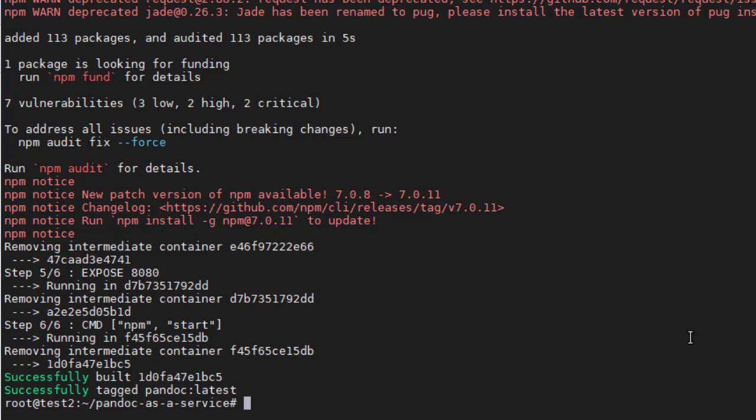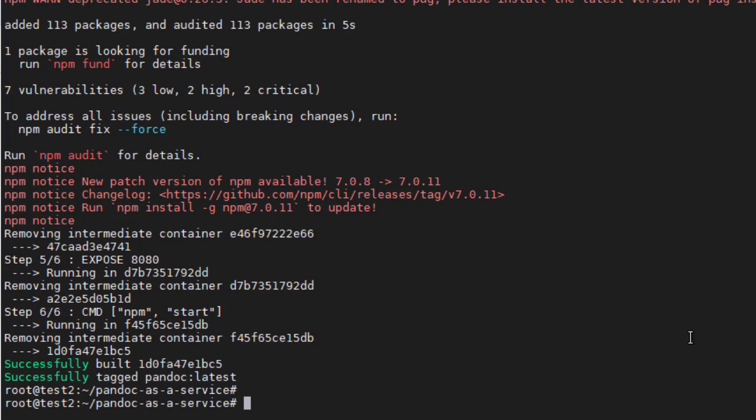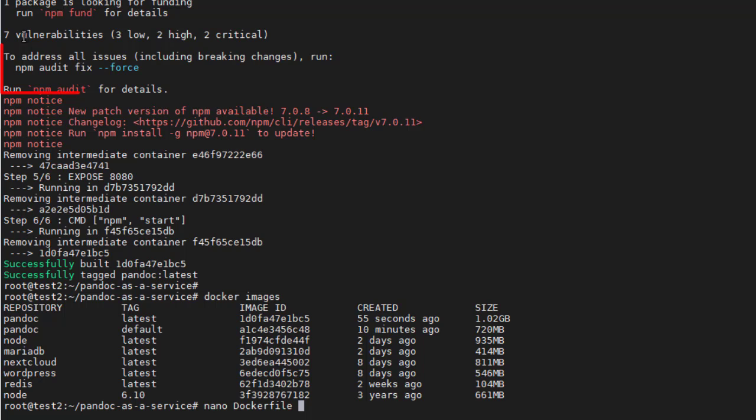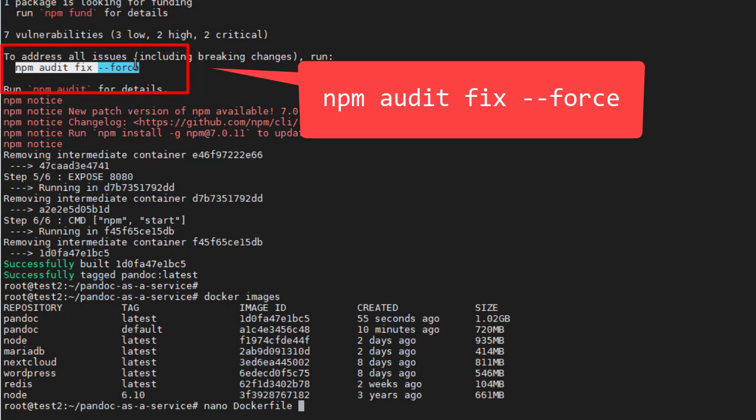Now, at this stage, it's unclear if the image built successfully or not. We can look at it, Docker images, and it says it did, but I'm not convinced that there isn't a problem. So let's go in and modify our Dockerfile to include this fix here.